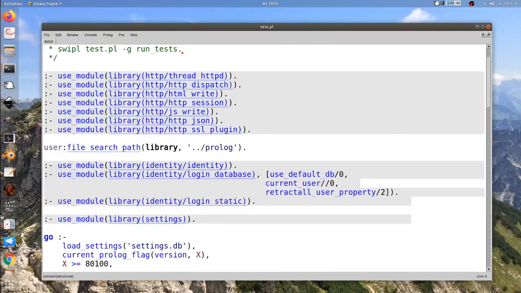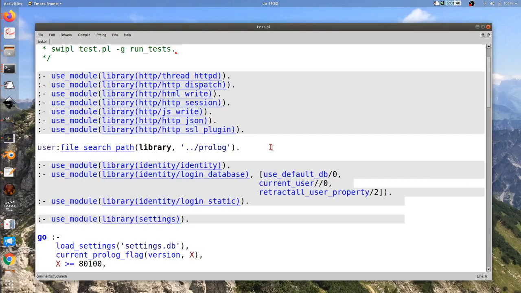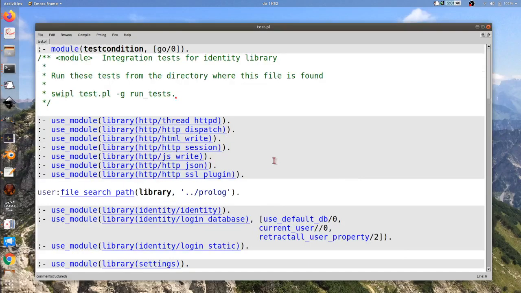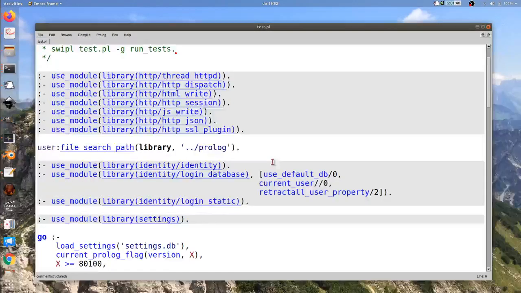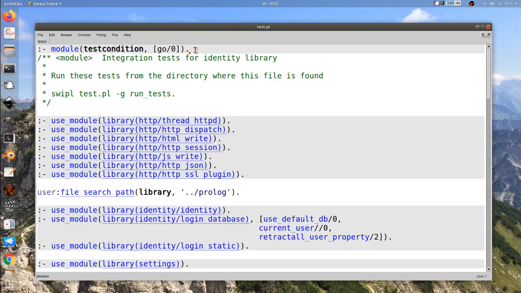So, okay, I'm going to pull this out wider because we're not going to use the terminal anymore. This is a module. We'll cover those right at the end. They're not very complicated. And then this is imports of other modules. In this case, Prolog uses an abstract path syntax.